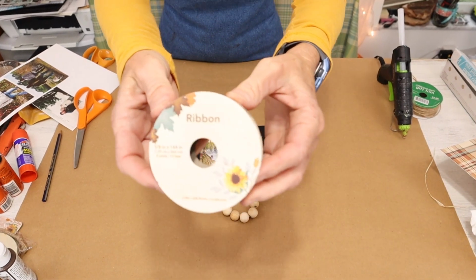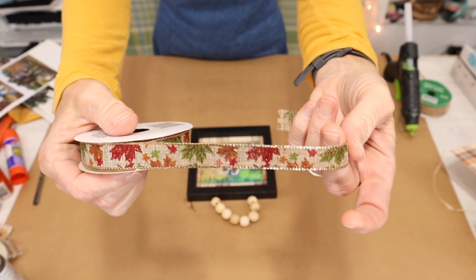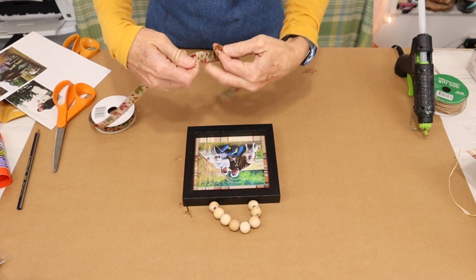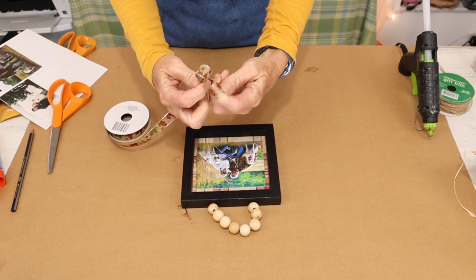Now, once you have your picture in there, you can embellish it any way you choose. I chose to keep this one simple and just use a little fall bow with this ribbon from the Dollar Tree.